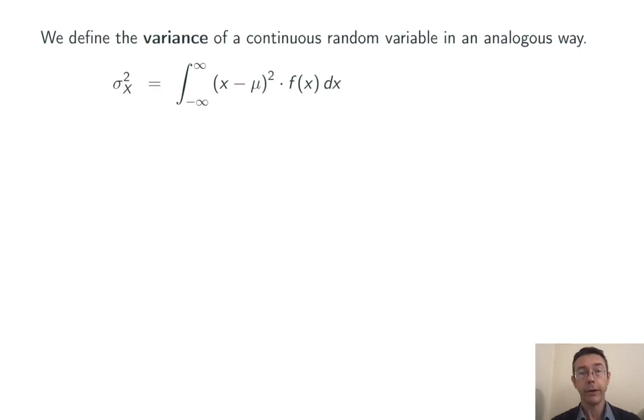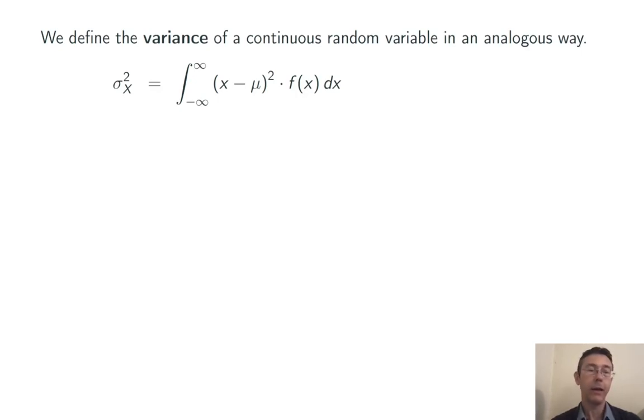All right, now let's do variance. Again, the formula for variance looks a lot like the formula for the discrete case, but with the summation replaced with an integral. The variance of a continuous random variable x is given by the integral from negative infinity to infinity of x minus mu, quantity squared, times f of x, where, again, mu is the expected value and f of x is the PDF of the random variable x. Now this is great as far as it goes as a definition, but there's another form that's more frequently used.